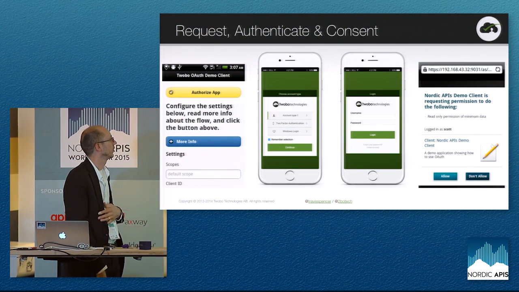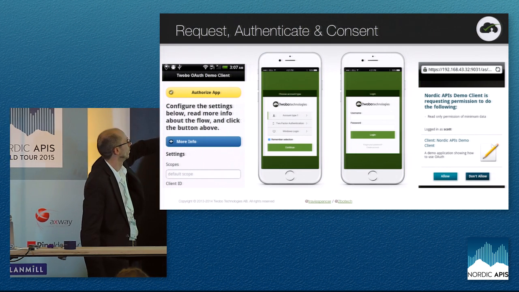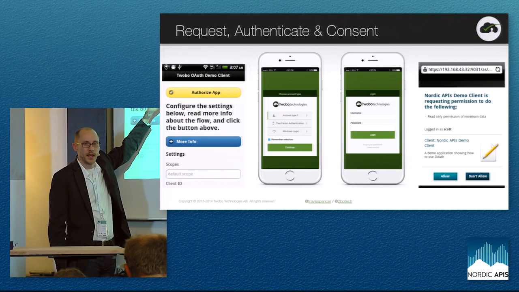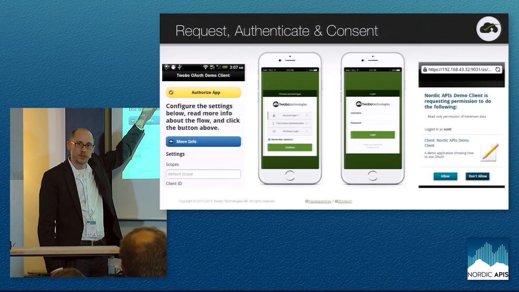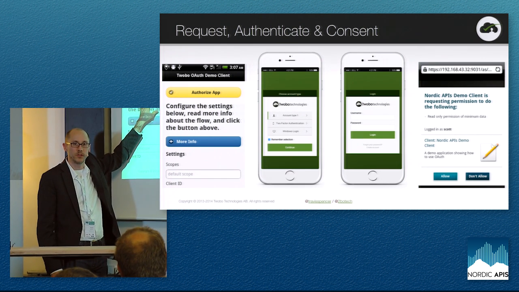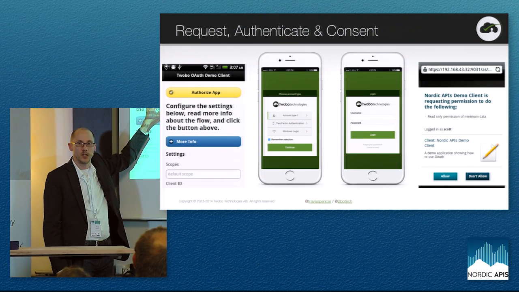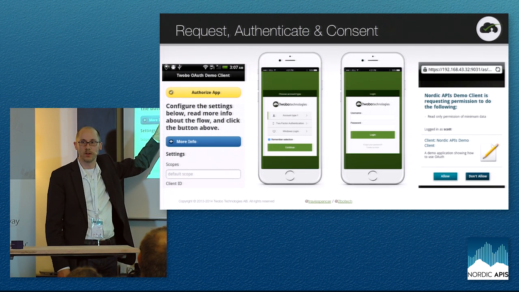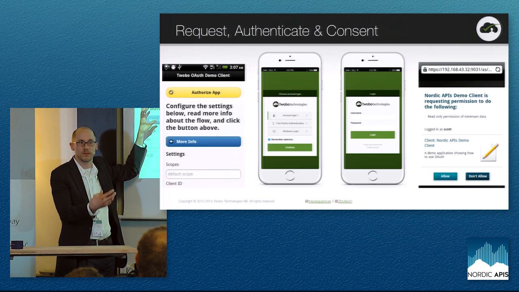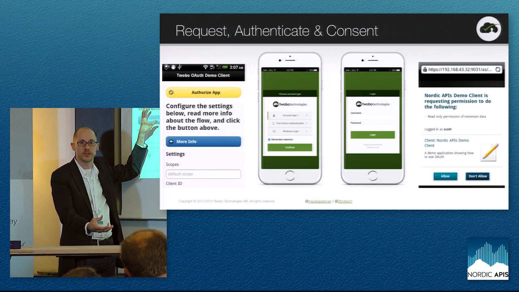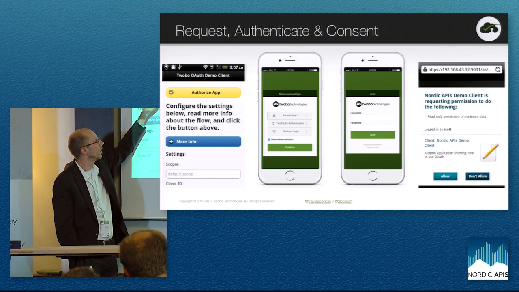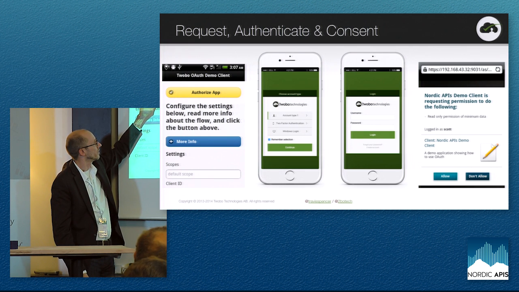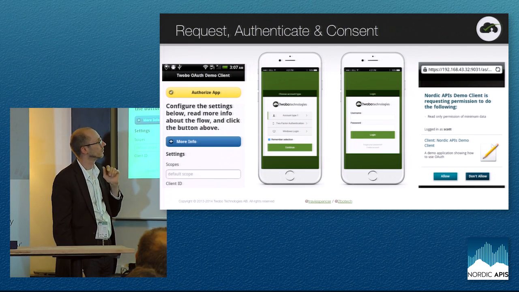To the end user, what this looks like is you'll have some sort of mobile application, and in that application you'll have some sort of button. And it might be a login button, but oftentimes it's not. It's after you've logged into this application, you want to authorize it to do something on your behalf. So it's more like, okay, do you want this thing to begin using data from this third party or something like that? Then you click an authorize button or a connect button, or perhaps if it's provided by the same company as the API, an authenticate button.